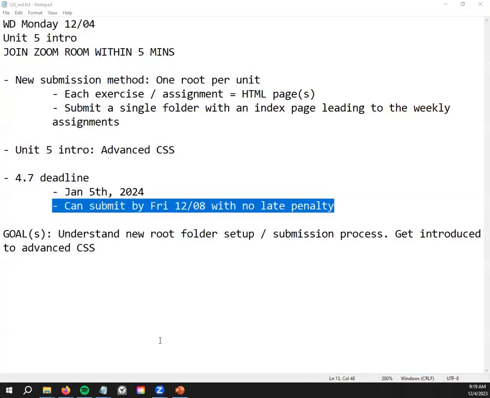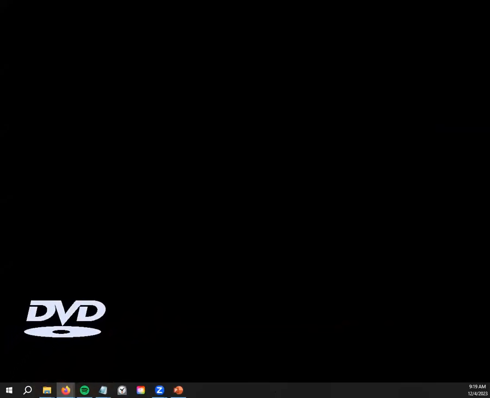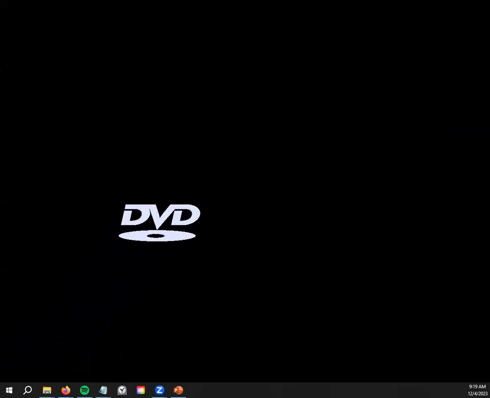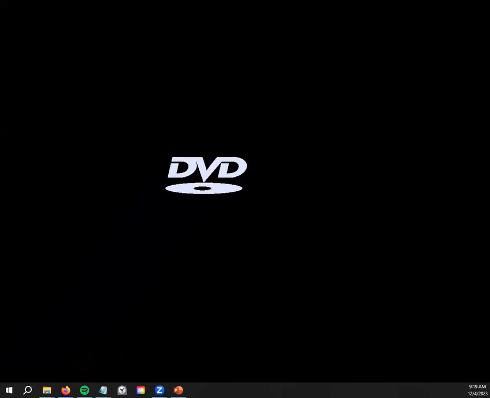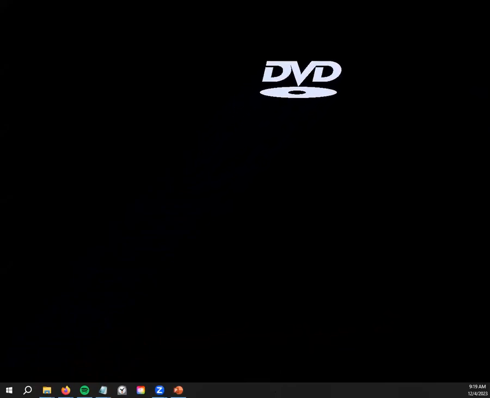Okay, anyway, that root folder is available if you're curious on how I set it up. I'm going to close up the Zoom room real quick and help you guys get those set up. You need to have your root folder completed by the end of the period. It doesn't have to have anything in it, but just set up and ready to go for tomorrow when we get into some more of our CSS and have some actual assignments to do.